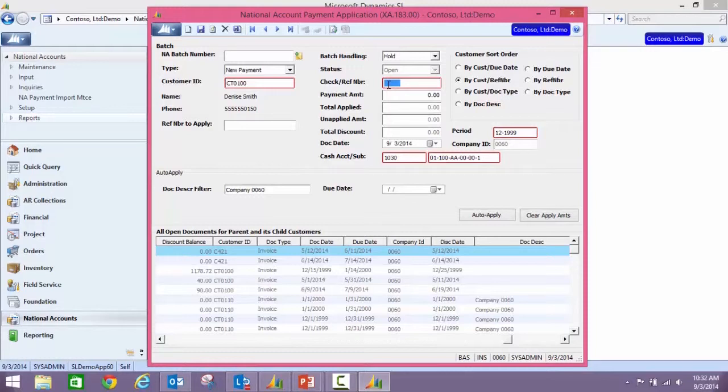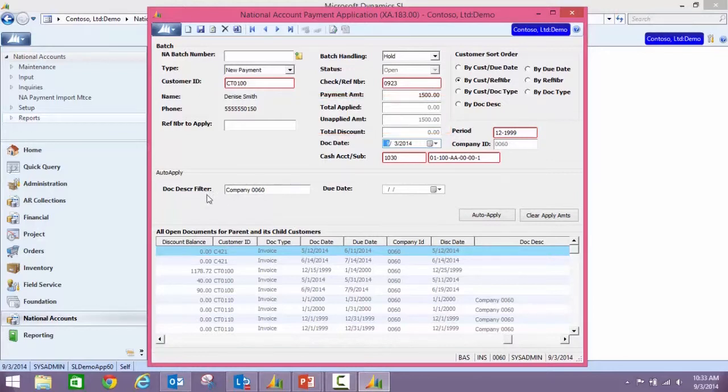First I'll put in a check reference number, then I'll put in a payment amount. And you can see here, it tallies the total applied and the unapplied amount for this document.